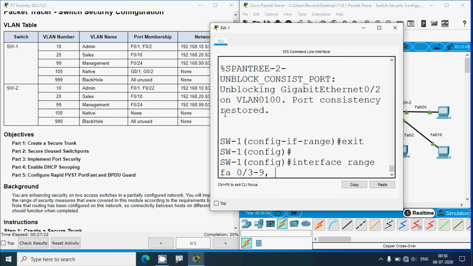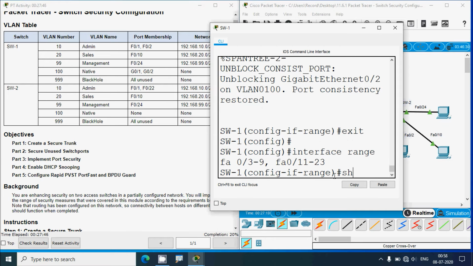So we'll put a comma, FA0/11 till 23, because 24 we used. Also we used G0/1 and G0/2. Okay, so we will shut down all these ports, FA0/3 till 9, then FA0/11 till 23. Press enter and give the command shutdown.